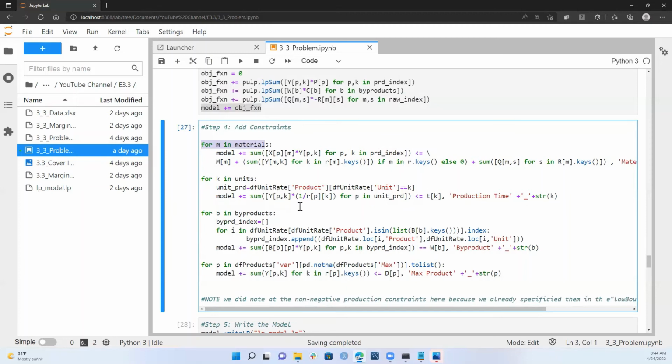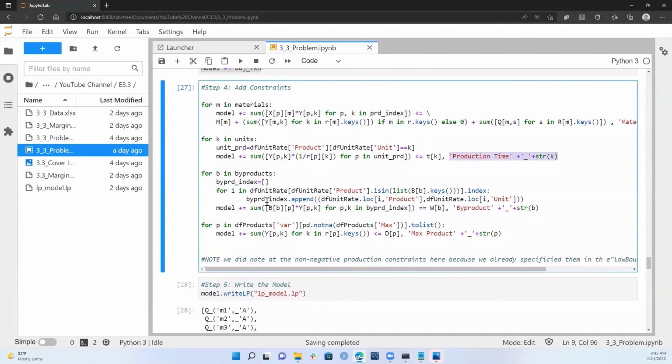We're essentially saying for all of the material P we make on machine K divided by the rate that we can make that material on K gives us hours of production time on that machine K. We're summing that up for all the different products we can make on that machine, gives us the total amount of time that we're asking for or operating that machine for, and that has to be less than or equal to the total amount of time T sub K that we have available for that machine, and that's our production time constraint.